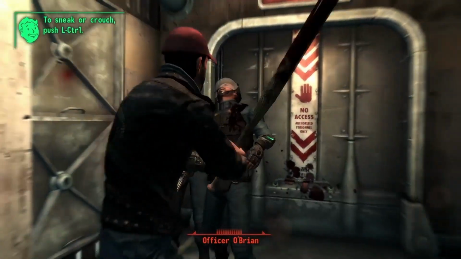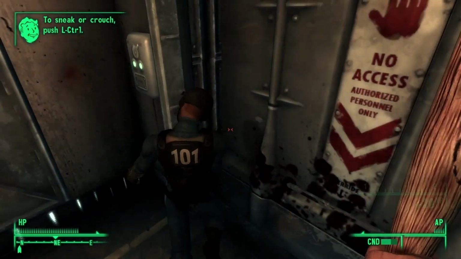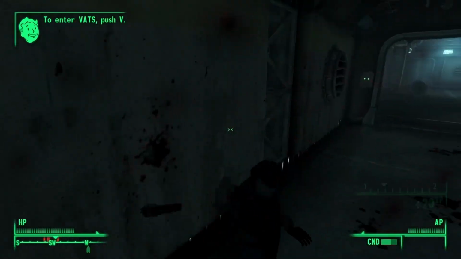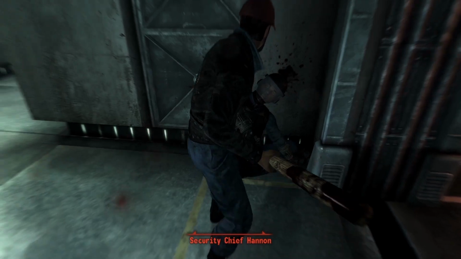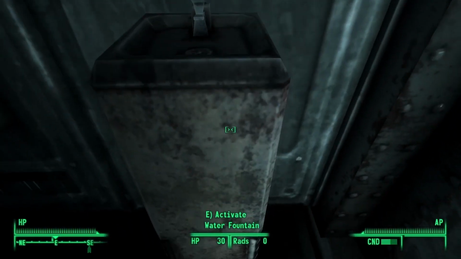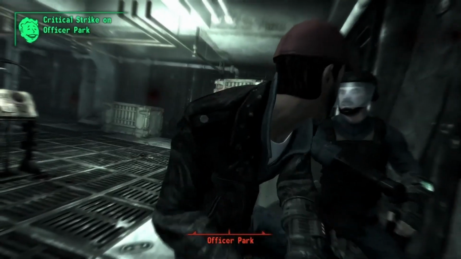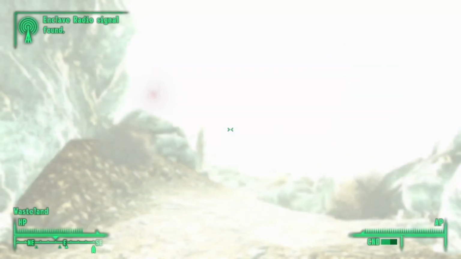This is also where I figure out that you can knock weapons out of people's hands. It's not that you destroy the weapon. I think it's... cripple their limb, and then they drop the weapon. I have no idea. What I do know is that it works more than once in this run. Heal up at a water fountain, head to the vault exit, take out the security guards, head on out of the vault.